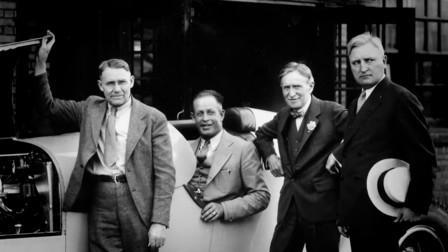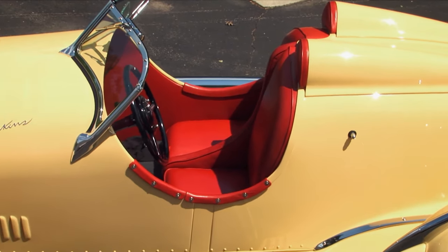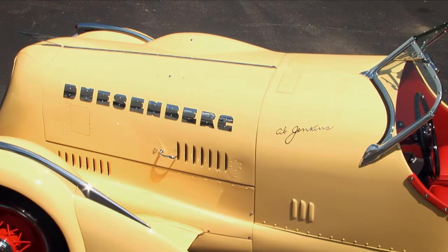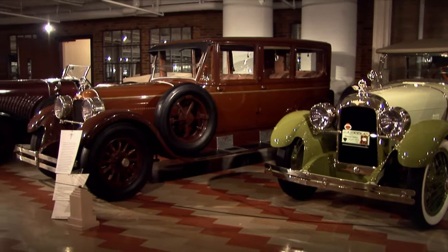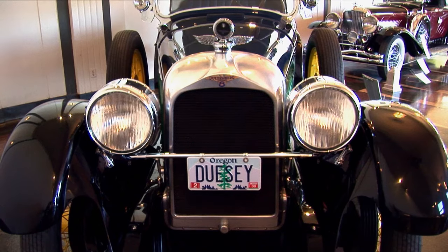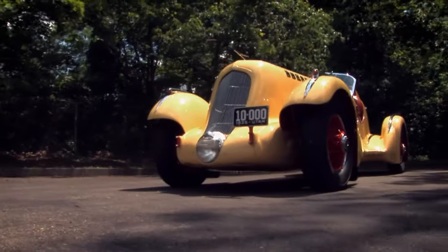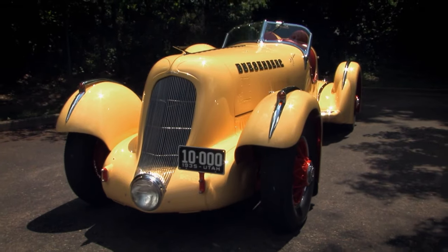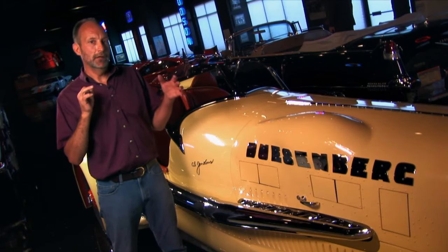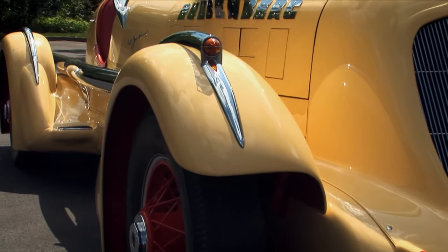The Mormon Meteor would take the breath away of any car enthusiast. It's a beautiful design — there's not a bad line on it. It was refreshingly modern in the mid-30s. If you look at cars throughout the 1920s, even going into the early 30s, they were just not very aerodynamic. When Herb Newport decided to design this car, he really thought about wind and how it would flow around the body. You can see it's a very streamlined body. It only has a single headlight in the front. They took off as many things as they possibly could that would cut down on wind drag.